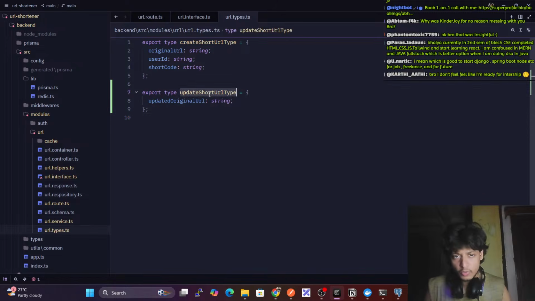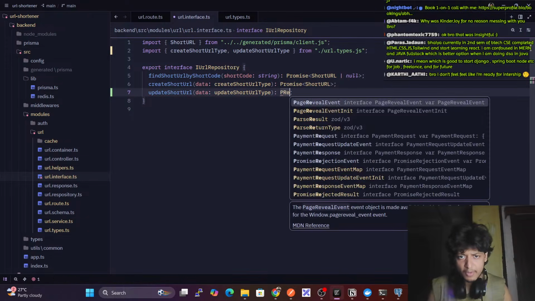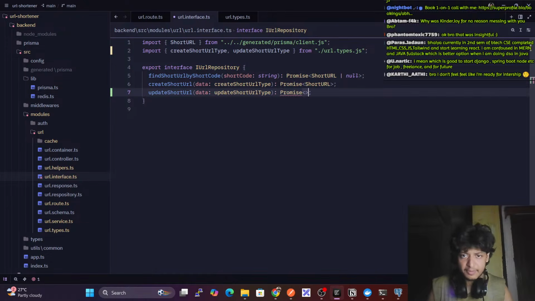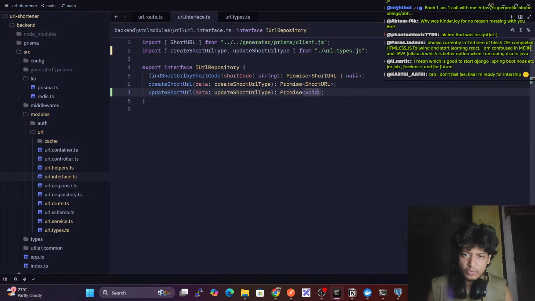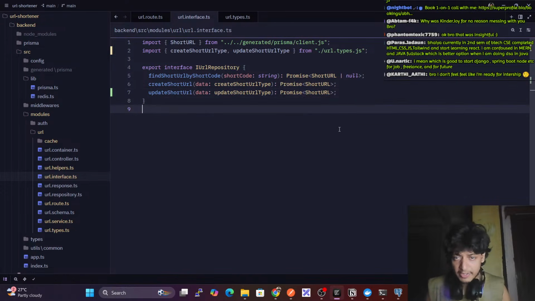So here in the URL interface, data will be this one, we are going to import it, and here we are going to say promise of type void. Or maybe we can go for promise dot short URL. Fine.